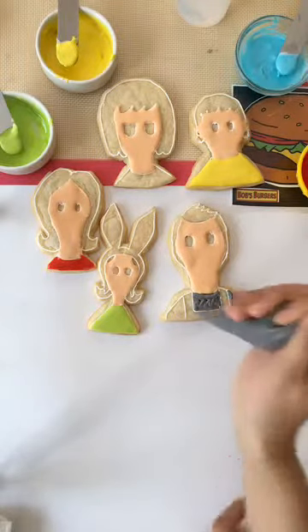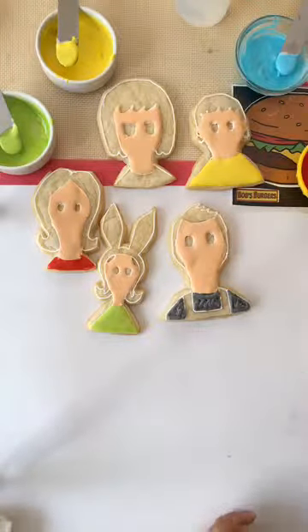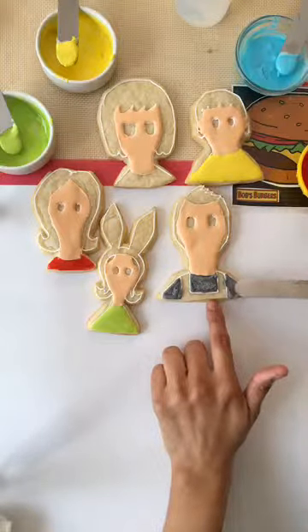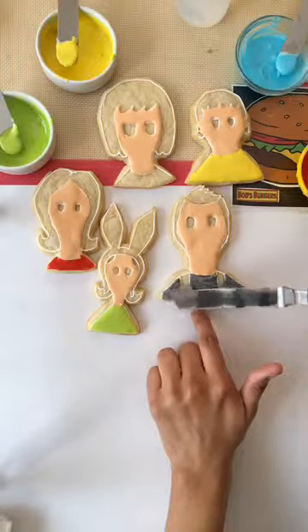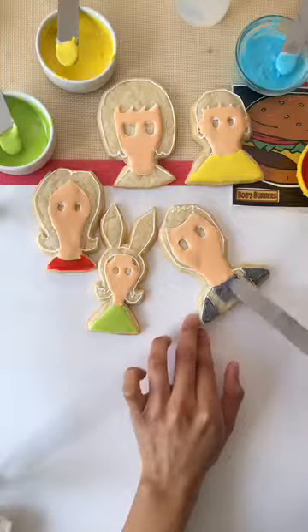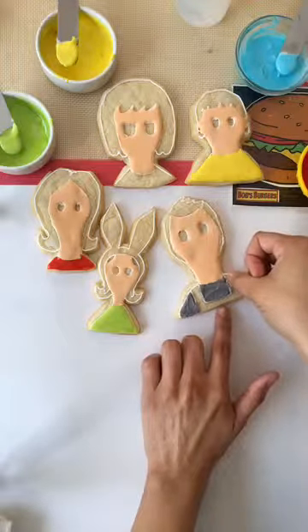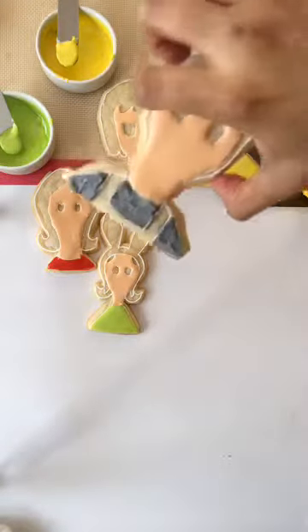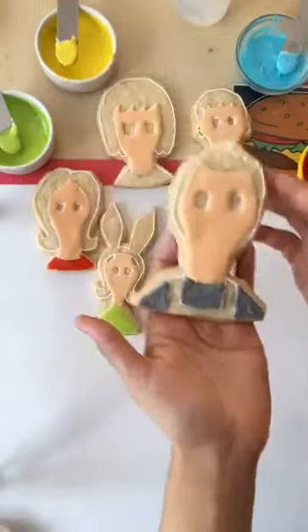So this here is kind of a darker gray — I didn't realize it was too dark. It's actually piping; I'm just going to smooth it out. Caitlin said these are amazing — thank you, Caitlin. Yeah, these are going to be really cool. It's not that smooth because this was accidentally piping, but I think in the end we'll be all right. This is what happens when you go live.